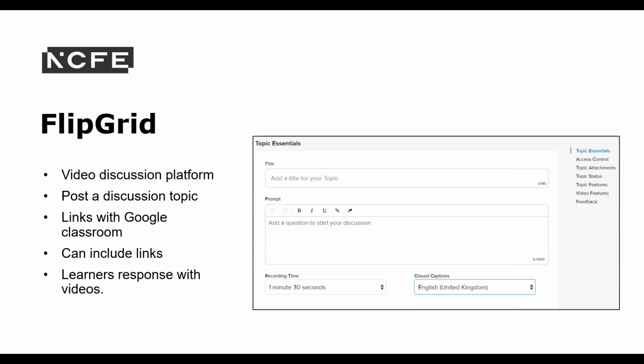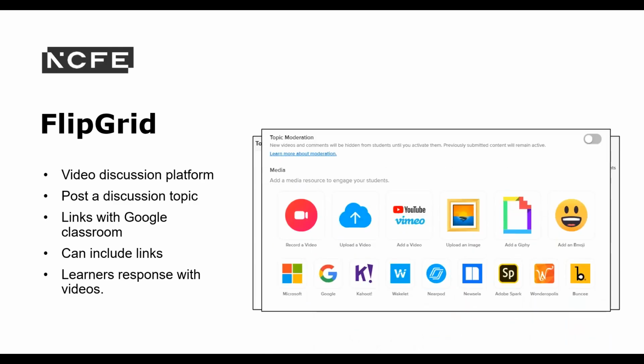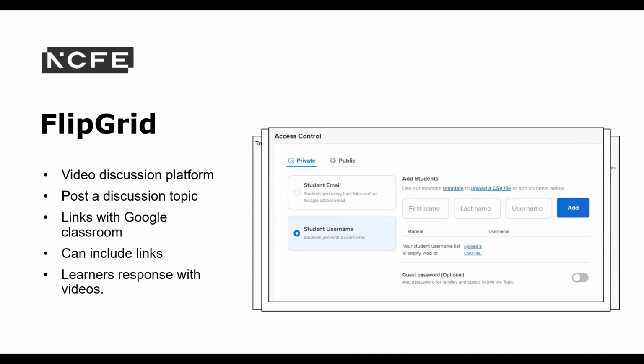On this website, you could post your discussion topic and you can include specific details. You can add links to other websites, include videos and links to forms, etc. You can then share the discussion topic with your learners by either having your classes set up, or you can make the discussion topic public, where a join code will be required to access it.